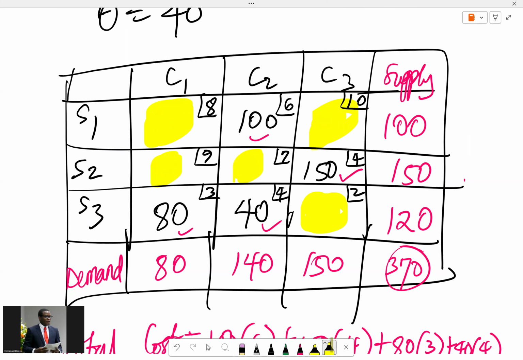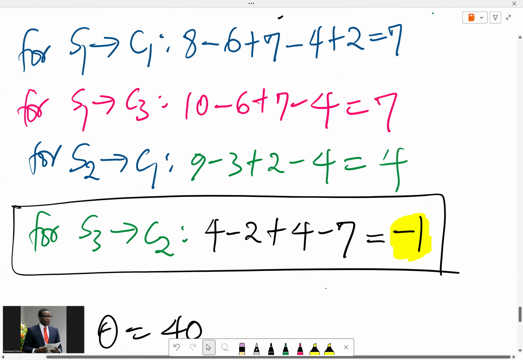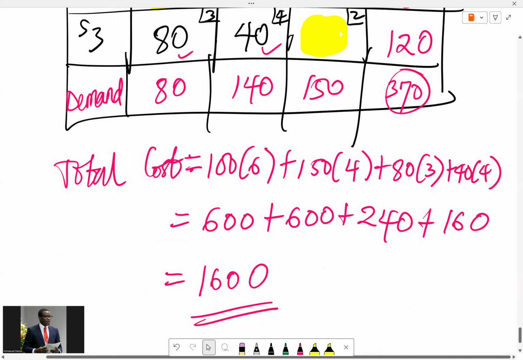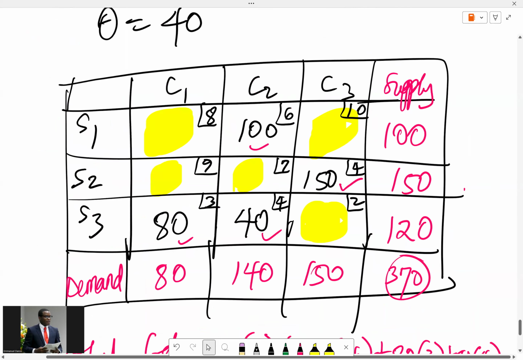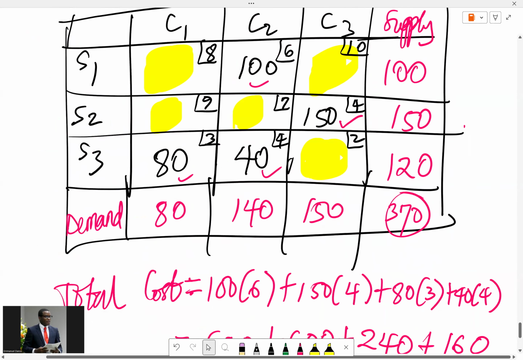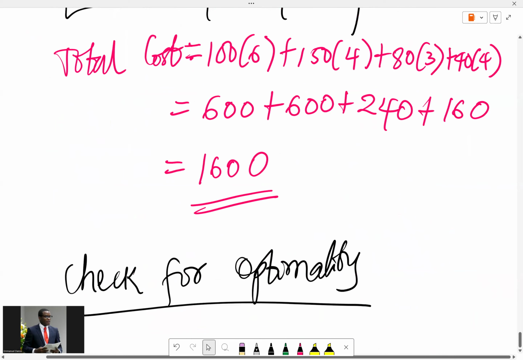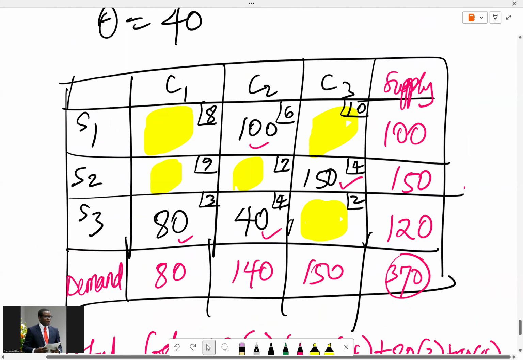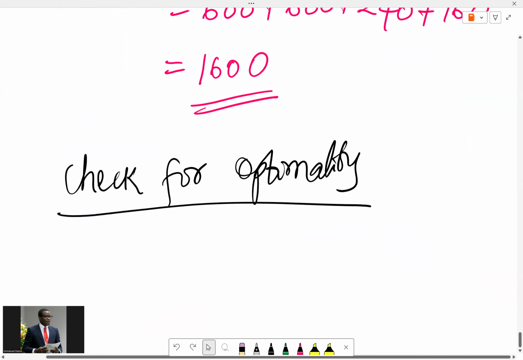How do we check for optimality again? Is it by assigning? Yes, we have to. This is serious, but let's do it. I believe we have reached optimality actually. So let's just do it. So to check for optimality, right?